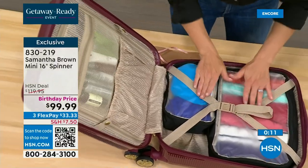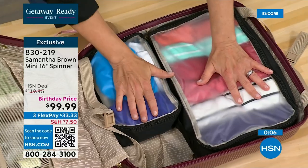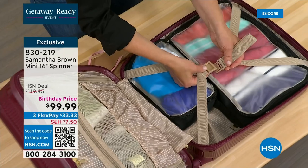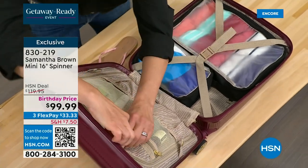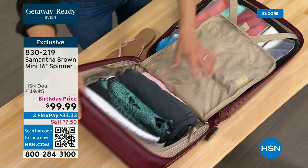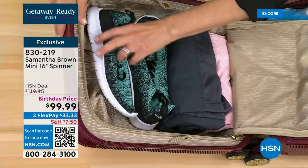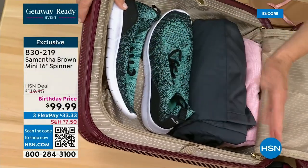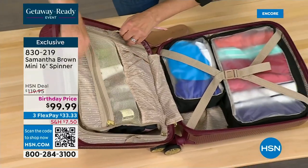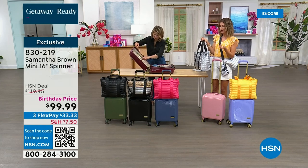You've got four corner coverage with this baggage strap that just tightens and then loosens. Here I've got two of my three-piece packing cube set, so I'm ready to go on a great weekend up to a four-day trip, no problem. And then this unzips, and just when you thought you had enough space, you have even more. You have a whole separate compartment. I'm probably gonna put harder items here, more shoes, my toiletry bag, but the 16-inch spinner is the way to go if that's what you want. The perfect size. And once you try it, you'll wonder, how did I live without that?